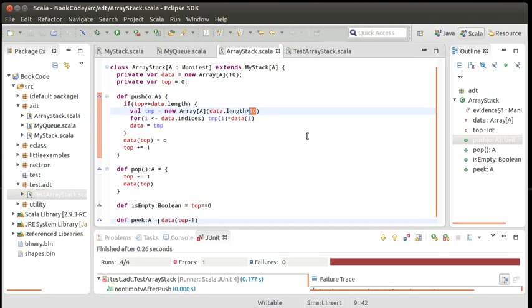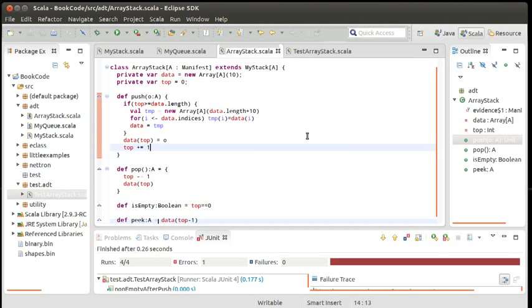This way of doing things does not average out to order 1. Okay. I put on 10, and then as soon as I've pushed 10 more things, I have to do it again and again and again. Turns out that if you grow by any fixed constant, the amount of work that you're going to do is going to be order n, even when you average it out. Which means that when you push n items, you're going to take order n squared time to do it.